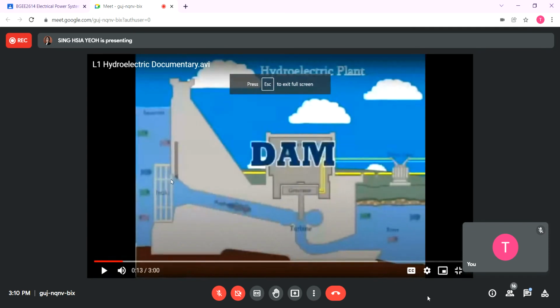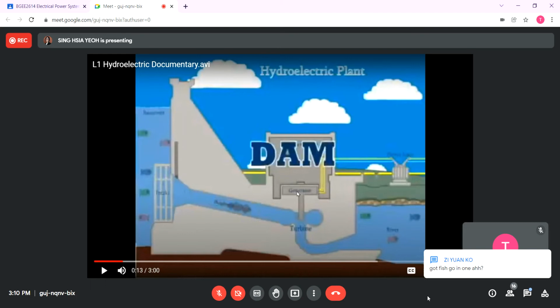Something like this. So there is a gate here. Can you see? There's a gate here to control the amount of water flowing inside, which turns the turbine, and later a generator will generate the electricity. So this gate is open big or small depending on the speed regulator that controls it.